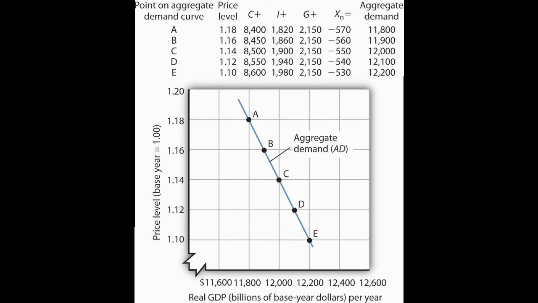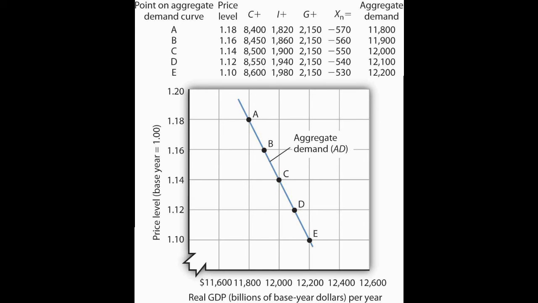Another contributor to the downward slope is the interest rate effect from price changes. We'll get into more detail on why interest rates tend to follow price changes, but for now, appreciate that the cost of borrowing is related to the cost of other goods and services in the macroeconomy. Finally, because declining price levels make goods in our economy cheaper for us and anyone overseas buying from us, there's also the international trade effect. That contributes to the downward slope, assuming higher demand for exports is negatively correlated with the price level.